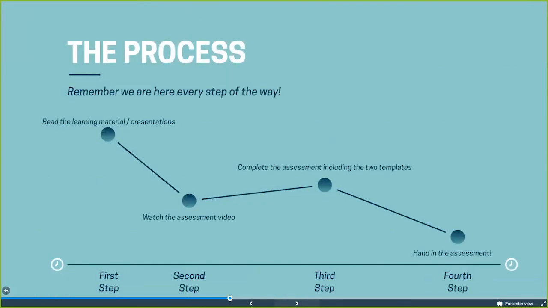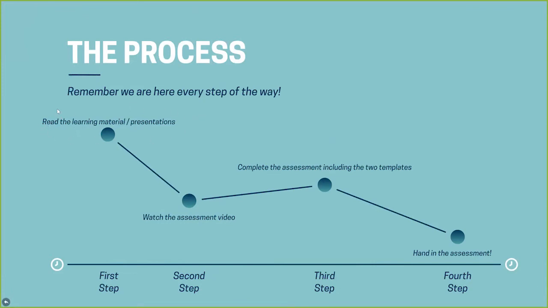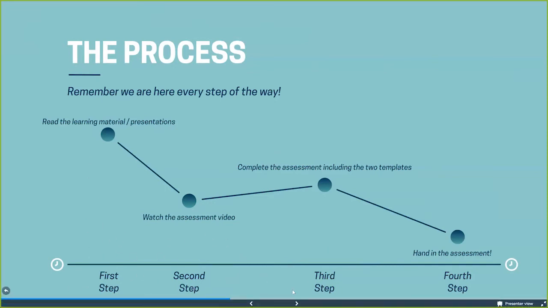So the process, and as it says here, remember, we're here every step of the way to help you. First of all, you're going to read the learning material and presentations and listen to our webinars like you are right now. You will watch the assessment video. You'll complete the assessment, including the 2 templates. And of course, through these processes, remember that we are here every step of the way, so you can get in contact with us for assistance, and then hand in the assessment at the end. It's a pretty easy 4-step process. Read and learn, watch the video, complete the assessment, hand it in. Simple as that.